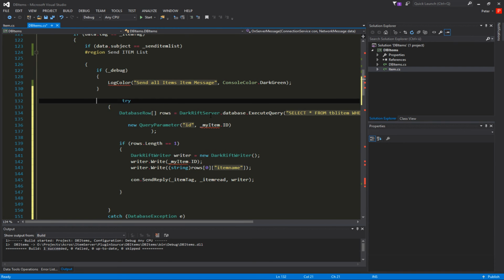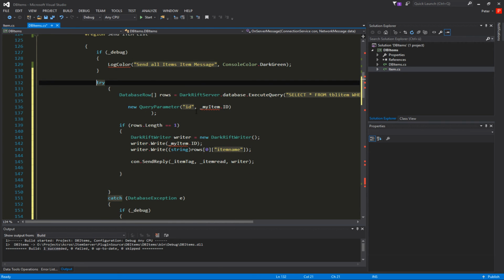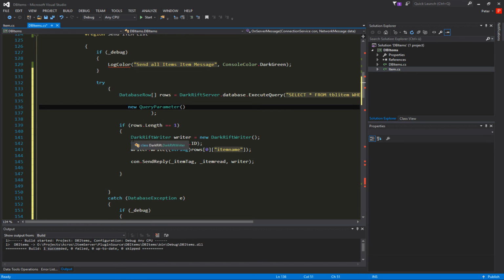But we try, and we don't have a query parameter, and we don't have this one. So do we need that? No, we don't need that.